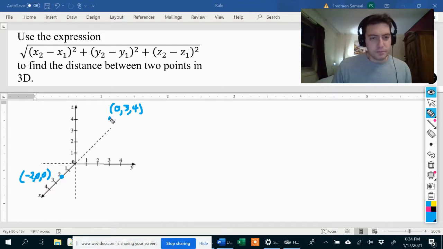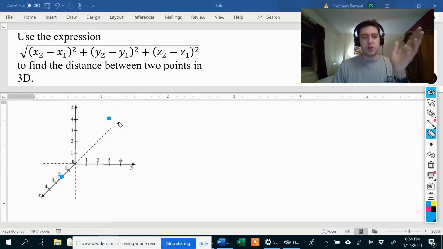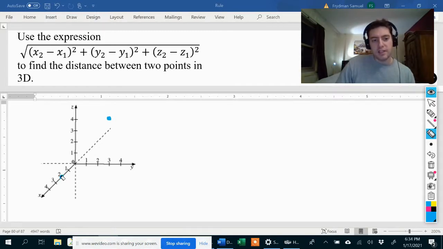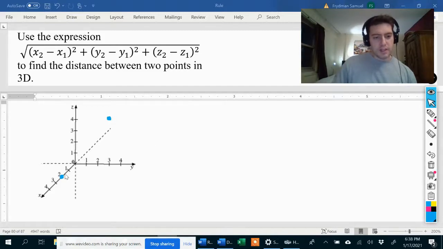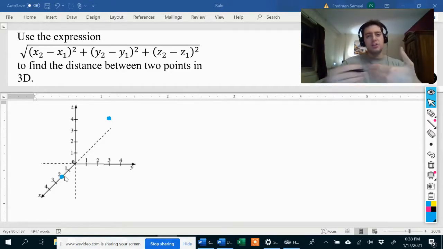But right now it's not actually so important what these coordinates are. Let's just focus on the dots themselves and try to think of a strategy. How could we figure out the distance from here to here? And remember, it's not a simple 2-dimensional distance, it's 3 dimensions now. So this point here is coming a little bit out of the screen, you have to imagine, and this point is exactly on the screen. So not only is there a horizontal distance between these 2 points and a vertical distance, there's also, let's call it, an into the screen distance between them.